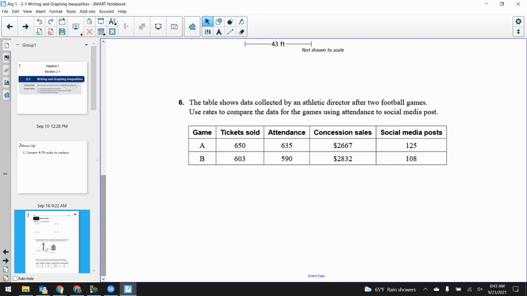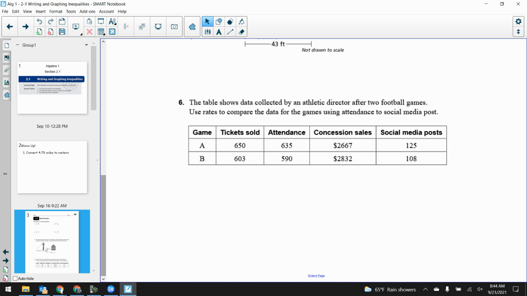So this is the front side of the worksheet. Now, if you're watching along at home, again, I said I'm not too concerned about the back of the worksheet. Just the front of the worksheet is really where I'm going to answer questions from. So my first thing here is I'm going to use data from attendance to social media posts, right? Attendance to social media posts to see if our attendance gets influenced by the social media post, basically. Or maybe I can say something about that social media post.